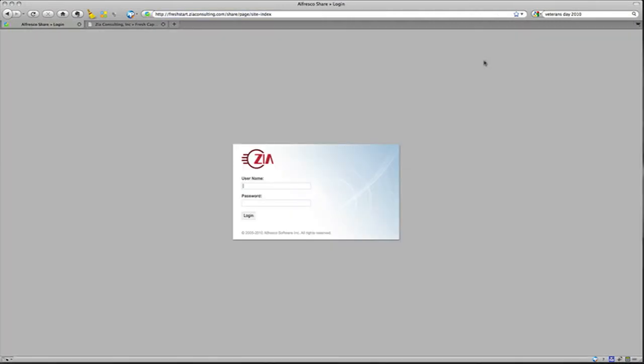from the main screen. So this is a slightly branded Zia theme that you'll see here. It's not much as we'd love to have Alfresco roll out a Zia logo on every one of their projects. They probably aren't too keen on doing that. So what I'm going to do is roll through a couple of different user types. And so the first one I'm going to log in as Bob the manager.